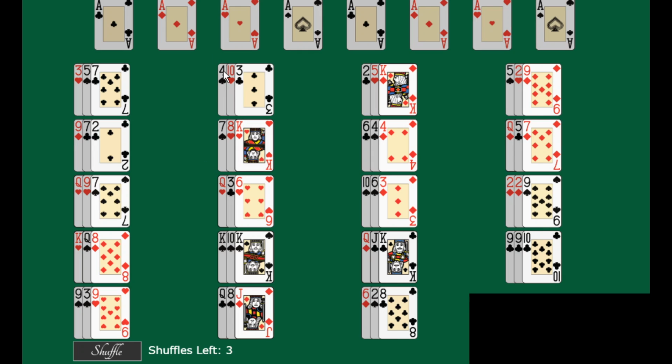Aces are removed from the 2 decks and placed in 8 piles, forming 8 foundation piles at the top. Intelligence is a version of Solitaire. Just like with other versions, piles can be built up by adding the next card that is one higher and of the same suit, or one lower and of the same suit.